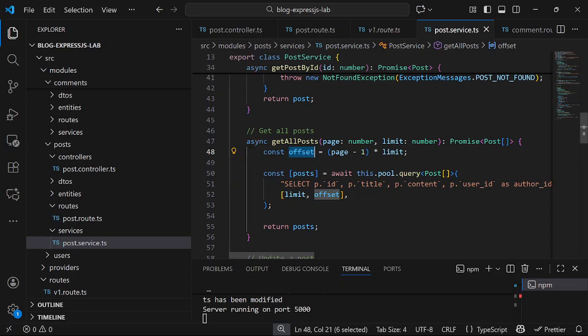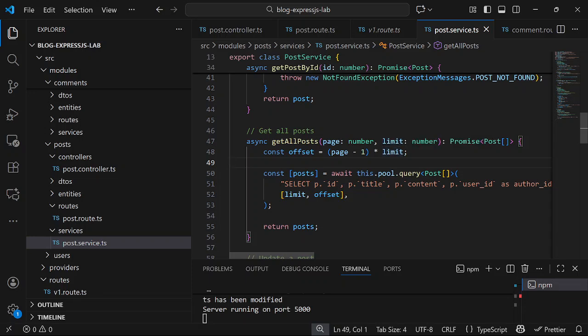Your page can be 1, 2, and so on. On the front end, if you are doing page 1, page 2, page 3, to calculate the offset that the SQL query is going to use, you do page minus 1, times the limit, that's how many you want to get.